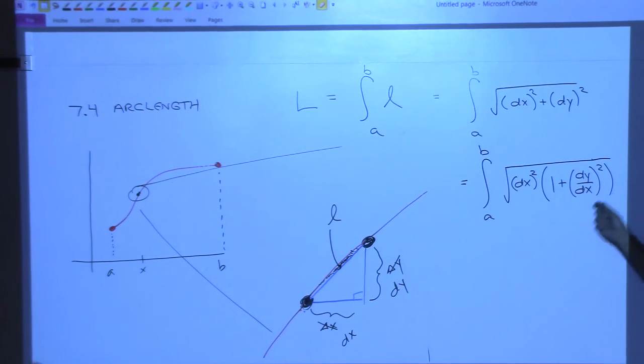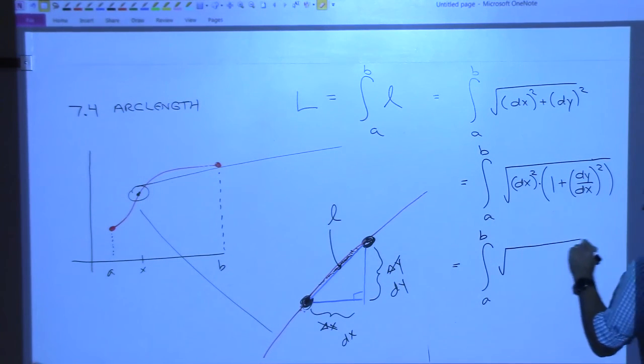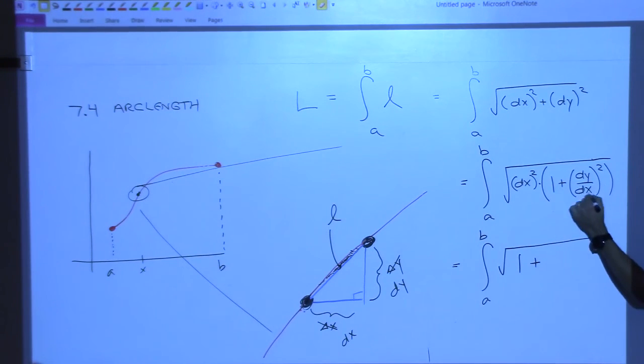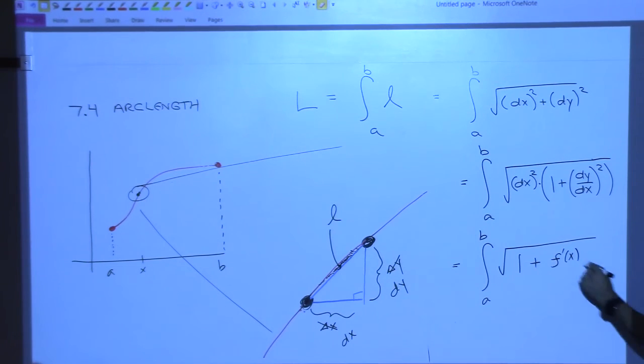Agree? Now, the square root of dx squared times this, I can actually take the square root of dx squared, and that'll come on the outside as a dx, right? And I can slap that to the back. And then what's left inside? 1 plus. And do you remember what this is? I mean, what's dy dx from Cal 1? That's the derivative of the original function, right? That's the derivative of the function squared. Then we have dx on the outside. Now, it came out to the front, but then I slapped it to the back.